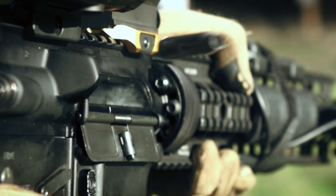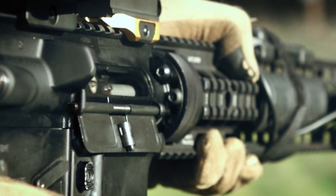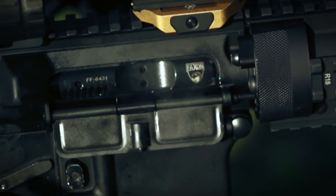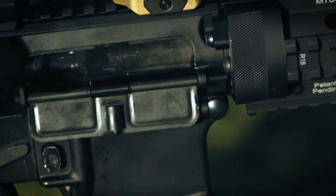So we have some very basic specifics on it. It is an 8620 carrier, 9310 bolt, which is like 7% stronger than Carpenter 158 if everything is done properly. So it is a little bit better than Mil-Spec in that regard. On top of that, they actually chamfer the rear of the bolt lugs by about 45 degrees, giving them a much smoother lock and unlock. On top of that, we have grade 8 fasteners on our gas key with a Permatex seal in there. Staked to Mil-Spec, the staking on them is quite good, have not had any issues.